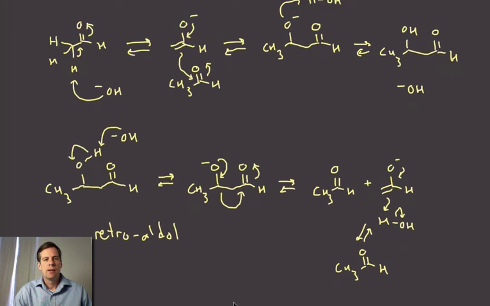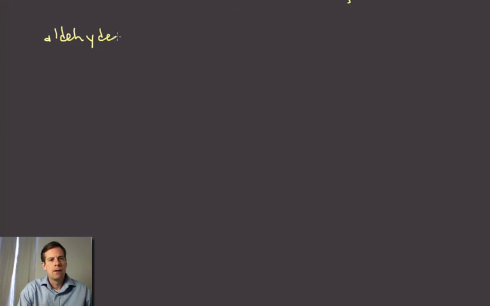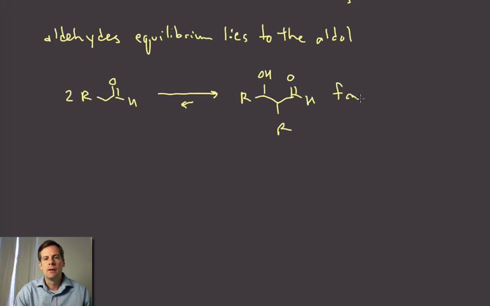The aldol reaction is favorable for many carbonyls, and otherwise it wouldn't be a useful reaction. And for aldehydes specifically, when we do the reaction, the equilibrium lies to the right, lies to the aldol. So in general whenever we have an aldehyde, and this could be an aldehyde dimerization or it could be another enolate from some other carbonyl ketone ester adding to an aldehyde, those are generally going to be favored. The products are stable relative to the starting materials and so we get a forward reaction. So that's going to be favored.